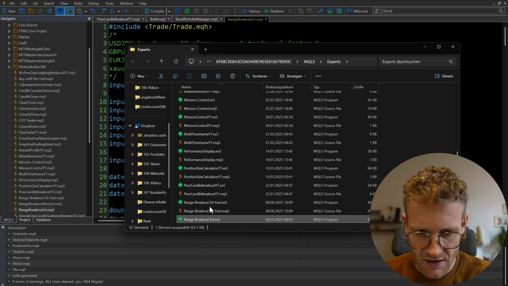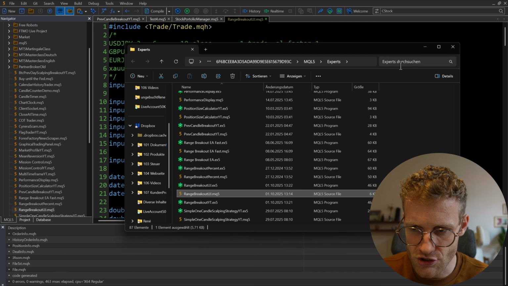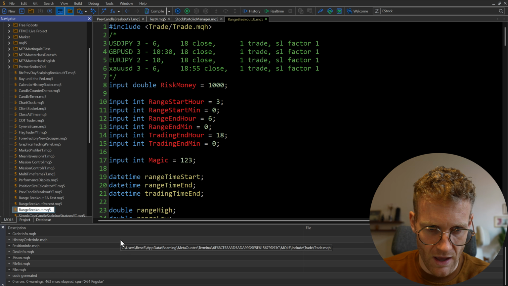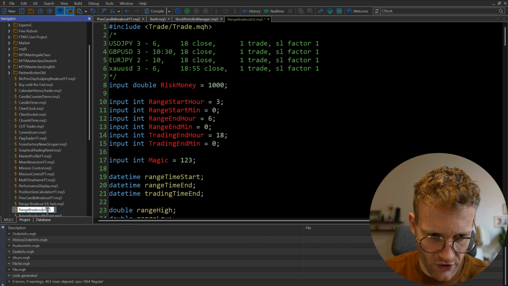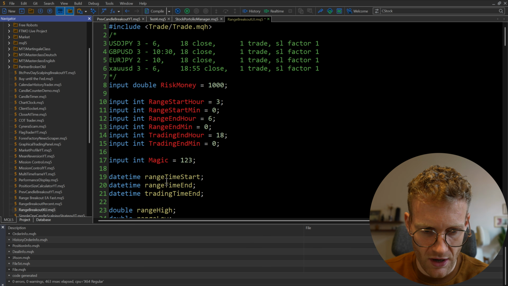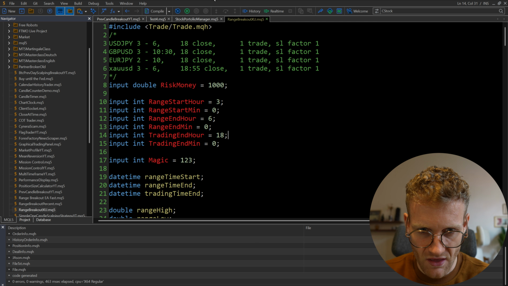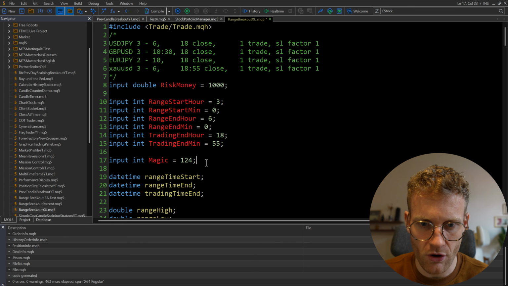So you can see here we have the executable and the source code file. Now I want to do the same thing with GBP US dollar, GU. Actually, let's go with gold first, XAU US dollar. So now we do have this, and I want to use the settings here. I just have to modify the exit time, and I want to use a different magic number. So these are the settings that I want to use for gold. If I compile again, it will create the file for gold now.